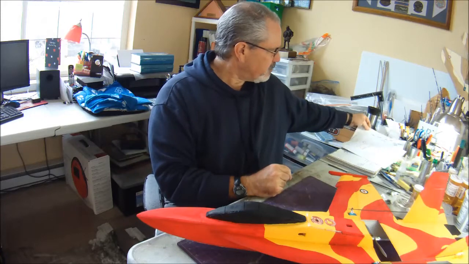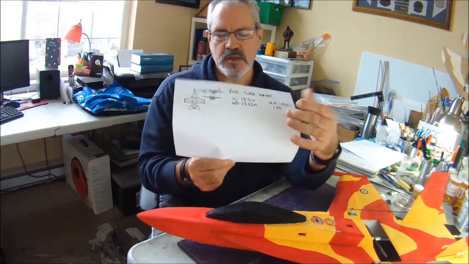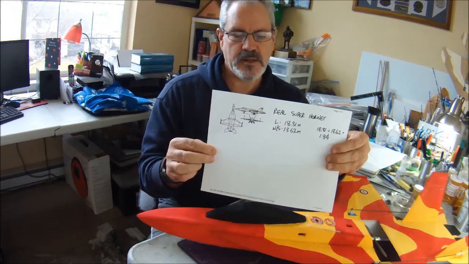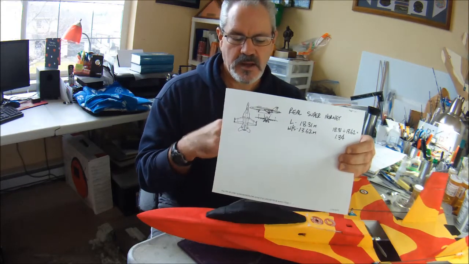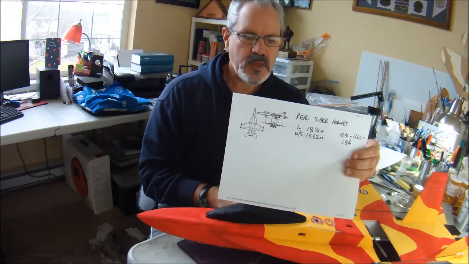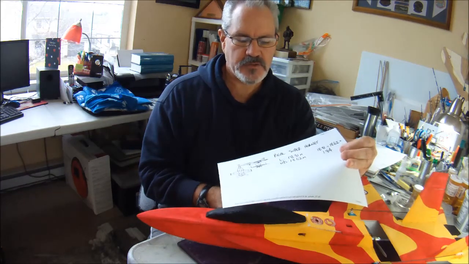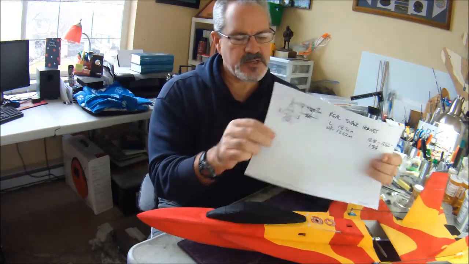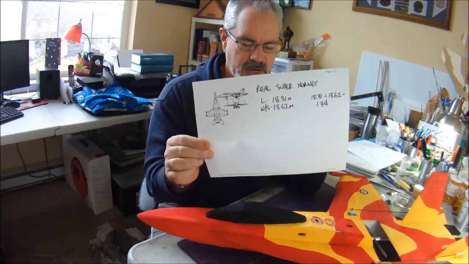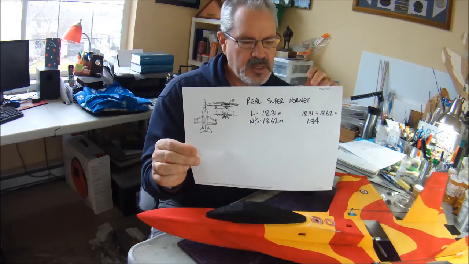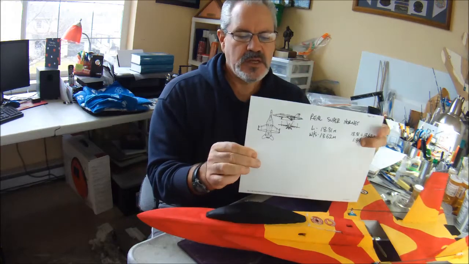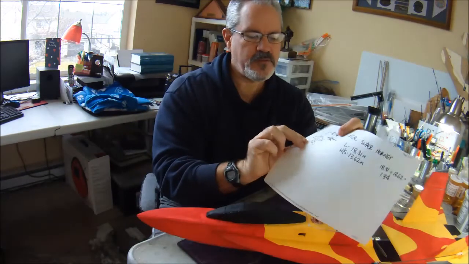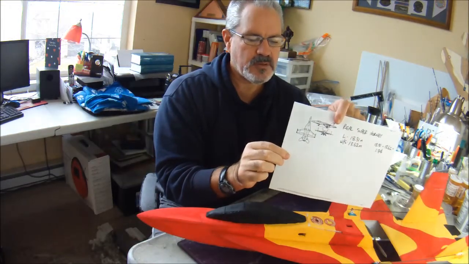What I wanted to touch base on first, though, is I had a discussion with a fellow named Tahir. I hope I'm pronouncing your name correctly. If I'm not, I apologize. On my blog post after I shot the table talk on my F22 version 5. Now I just wanted to discuss briefly what I like to do often, if I want to check sort of ratios, whether the plane's long enough or if something doesn't look quite the right size. This is just like a three view of the F18 Super Hornet.